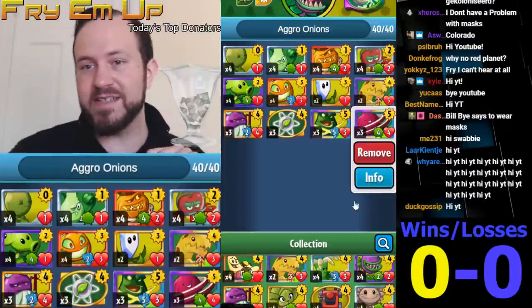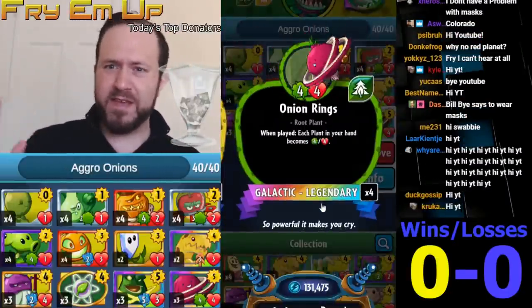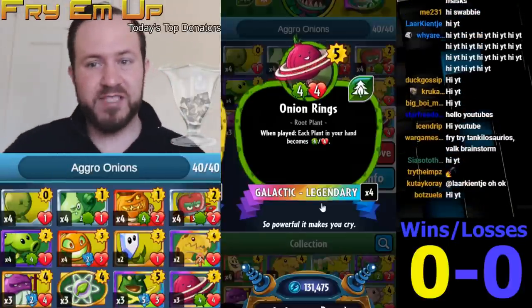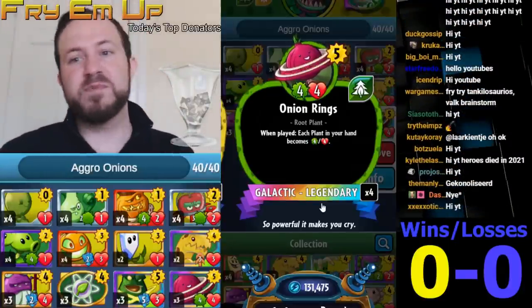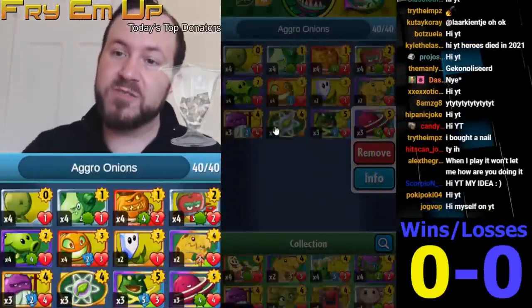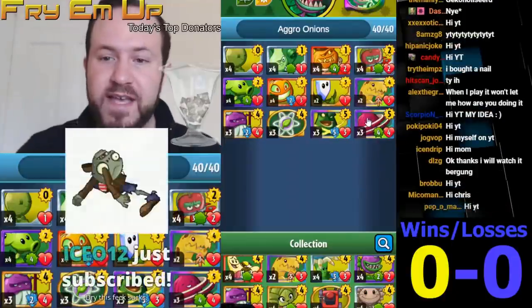So the Onion Rings is a little bit weird in an aggro deck because this is actually a very late game card. An aggro deck means you're trying to put as much damage on your opponent's face as possible in the smallest amount of time. So why would you run Onion Rings in an aggro deck? There's two reasons. First of all, this can be used as a finisher.